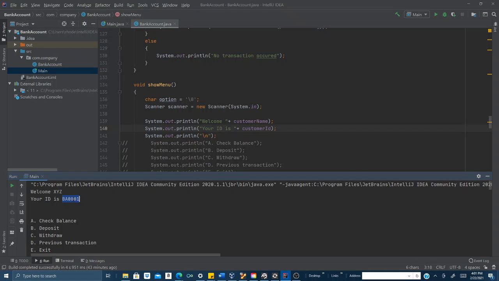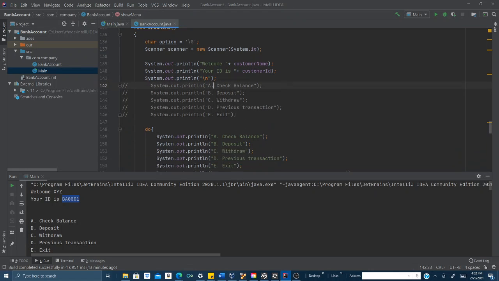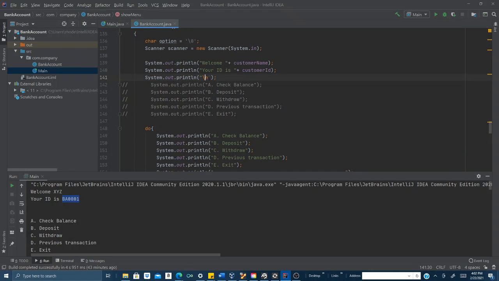This is the customer ID right here, and that's the comment, your ID is. We added a customer ID variable. And the next line, System.out.println, which has a \n as an argument, the next line character. This is the next line character.